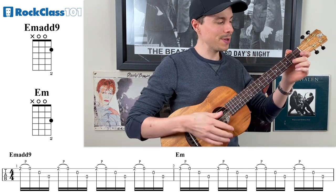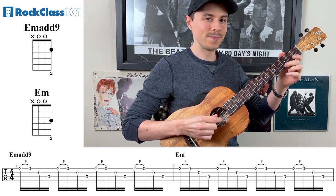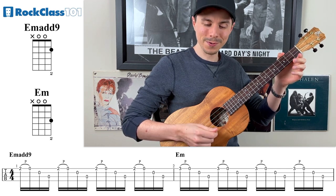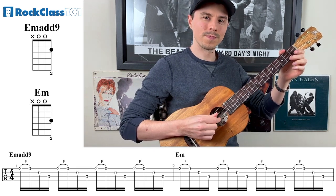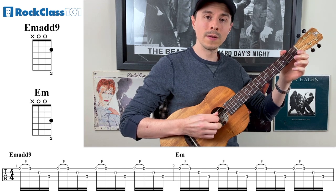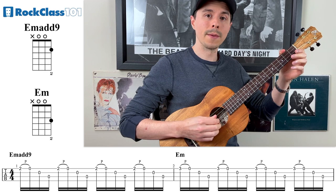If you look at measure three, we already know we go up to the third fret. So just move up a half step. And you can notice four times in a row there as well. So let's try these first two bars together. Maybe we'll go, that's a good speed. One, two, three, four, with me.